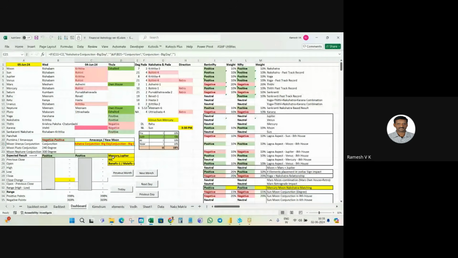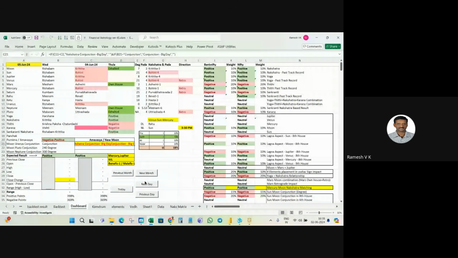That day never try to be greedy and sell options or buy options. Carefully should do, otherwise you can lose big time money on that day. Very, very tricky day it's going to be. If you don't make money also is fine. Don't lose money. That's very important. 5th June is going to be a very, very tricky day, expiry day, and also very volatile day. You have to be careful.